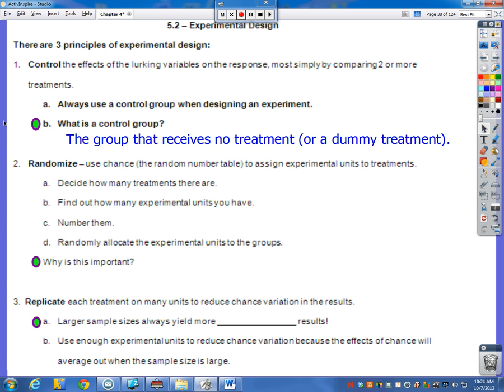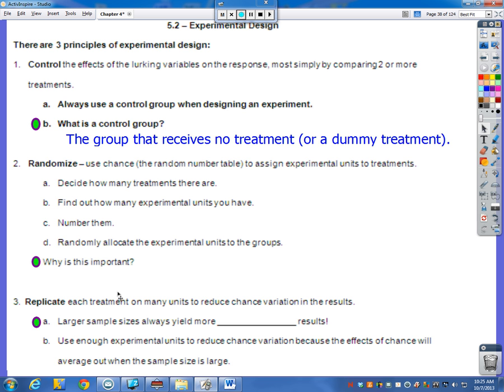do get a treatment. Number two, we want to randomize. We want to use chance. We don't want one group to have a specific advantage over another because maybe psychologically in the back of our mind we want to see some treatment succeed when in fact it may not if we would have used a random sample to get our individuals. So this is what we did in the first part of the chapter.